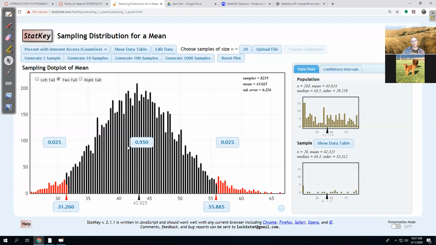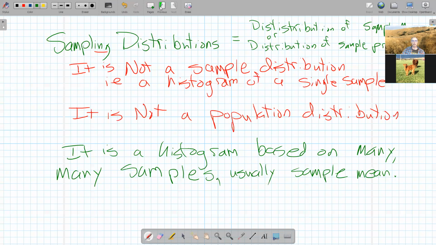So again, this was the point of a sampling distribution. It might sound like nonsense at the moment, but you'll get used to it. So again, we have 3 different kinds of distributions. We have the graph of a sample, that's a sample distribution. The graph of a population as a histogram, that's a population distribution. And then if we take repeated samples thousands of times and we plot only the means of those samples, throwing out all the rest of the data, we get what's called a sampling distribution, which is a distribution of sample means in this case.